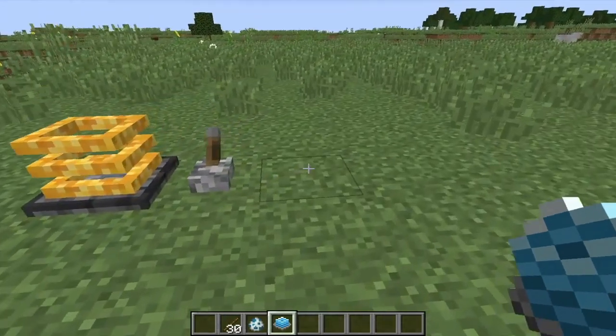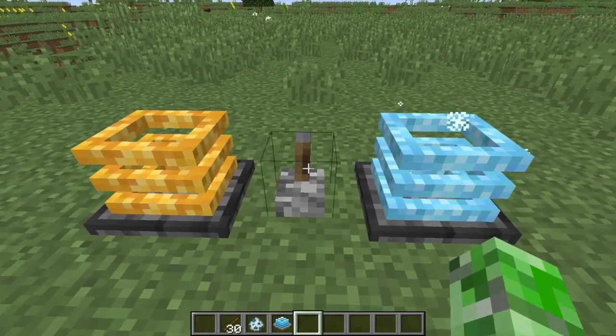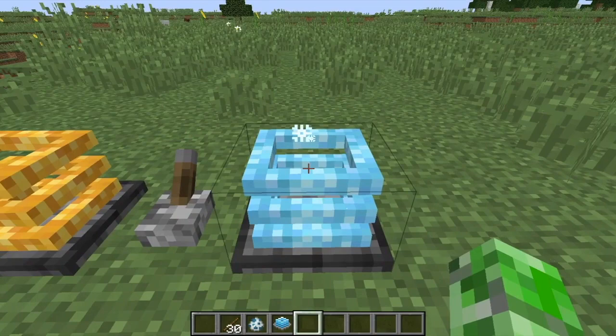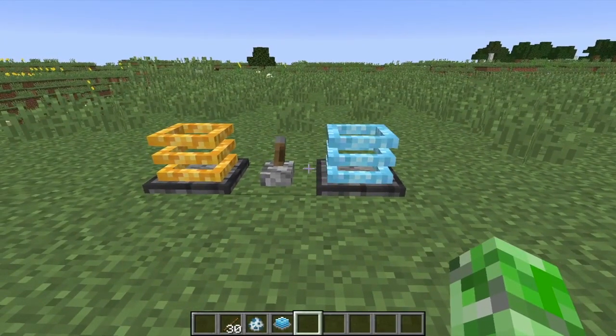So if we take this cooling coil over here and place it down, as you can see, since it's activated, it will immediately turn on. So they both have pretty nice designs. As you can see, this has a nice little particle effect that comes out, and this works the exact same way as the heating coil. It'll heat up anything or any space that has a ceiling over it.